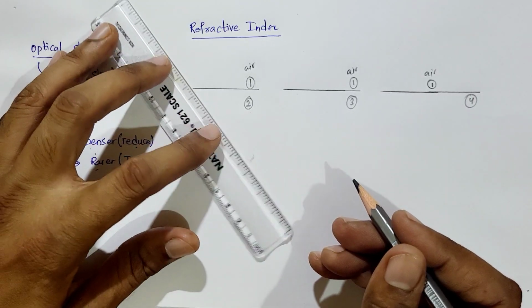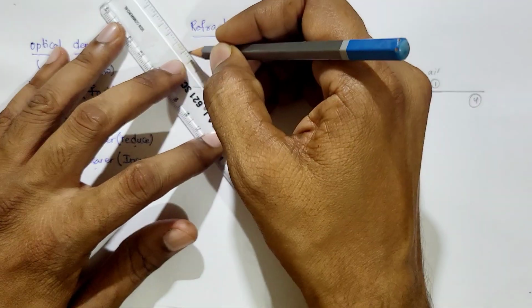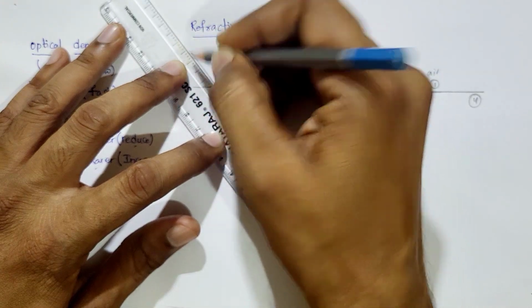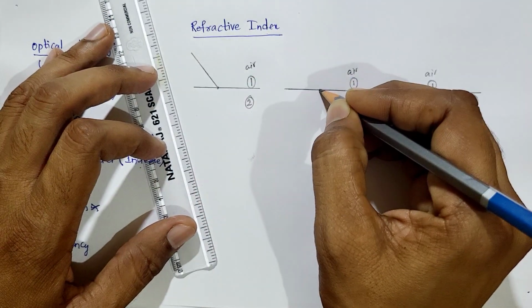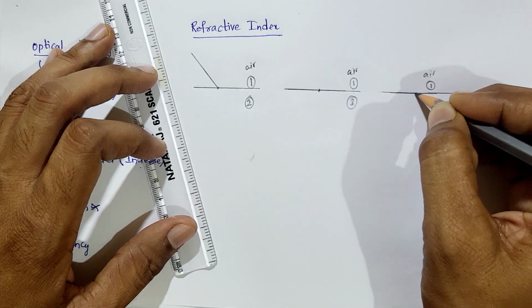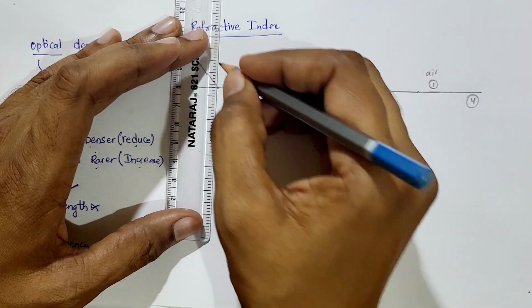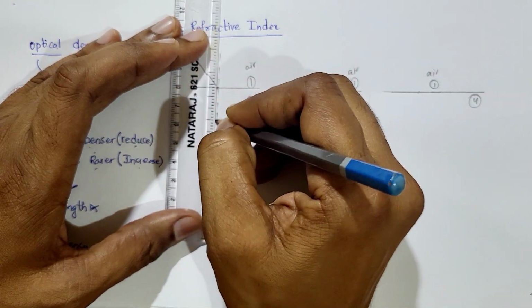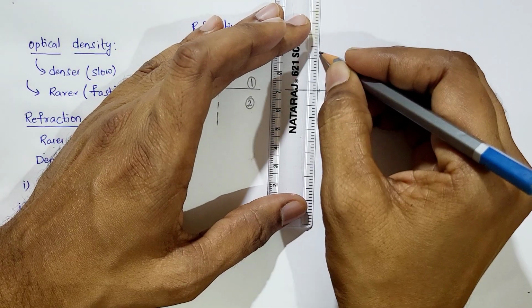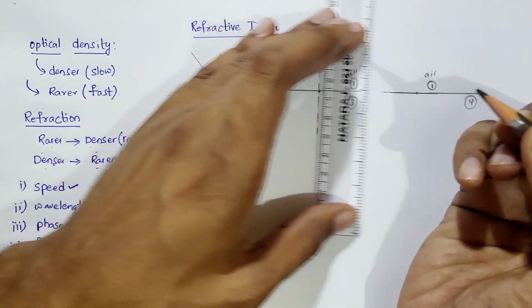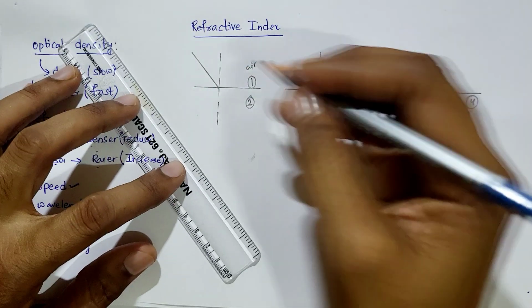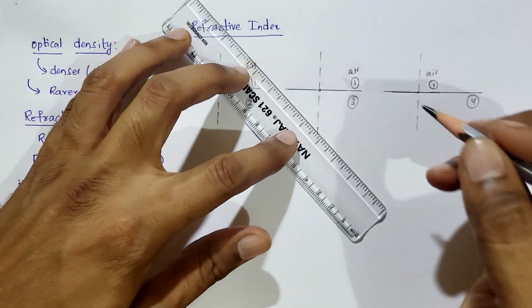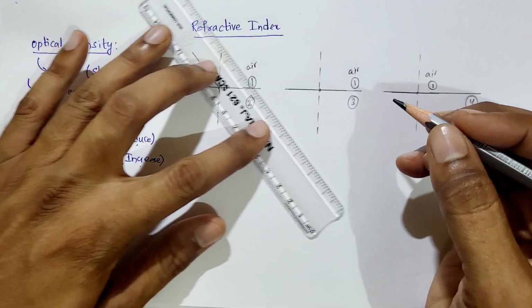Okay, now a light ray is passing like this. A light ray passes from here. First I will take this as the point of incidence, and this as the point of incidence, and this as the point of incidence. I will draw the normal through the point of incidence. This is also normal, and this is also normal. The incident light ray came like this with the same angle of incidence.